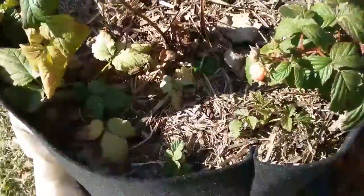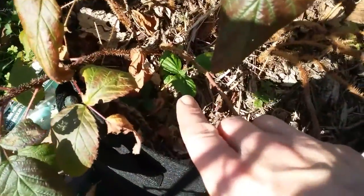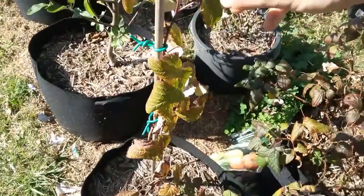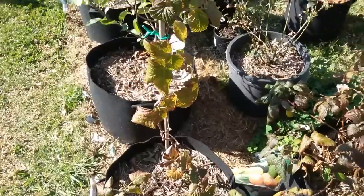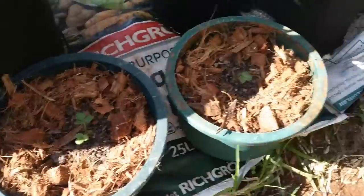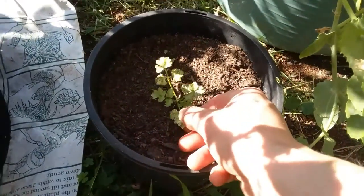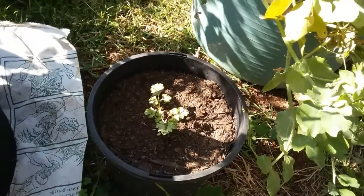The raspberries are starting to put on new little sprouts for spring. I'm still not sure when they're supposed to fruit exactly, but I'm hoping at least this one will fruit this summer. I've put it up with my little alpine strawberries, and I've got a little leaf celery in here. The celery I'm growing isn't doing too well — I don't know if I'm going to keep growing it — but you can dry the leaves and use them for that flavor anyway.